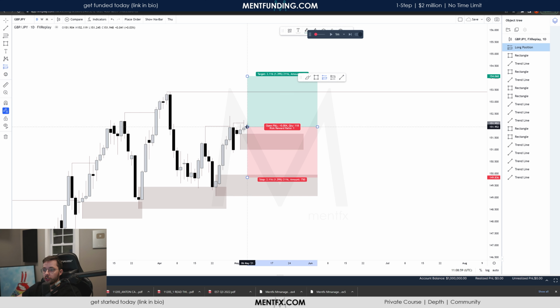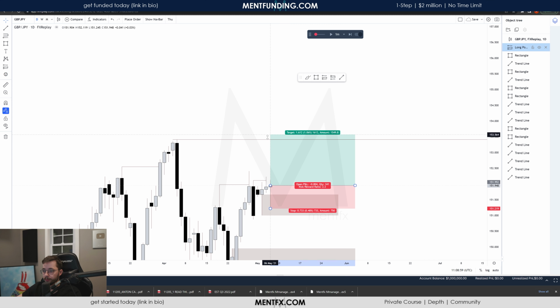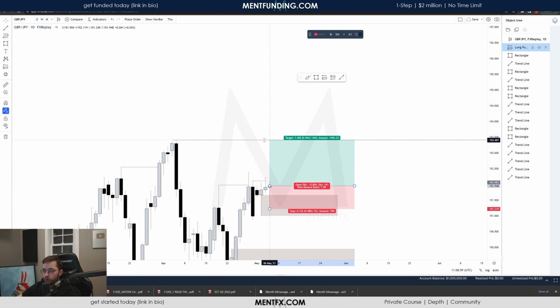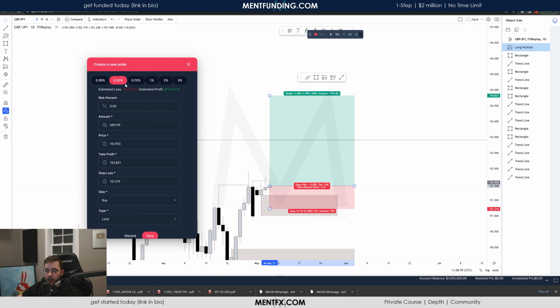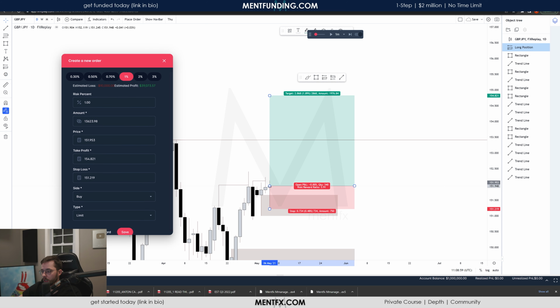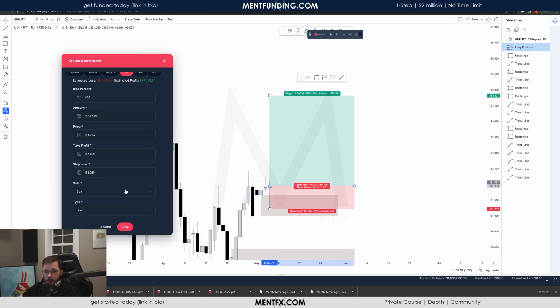So what you could do is enter at current price, just like that, stop loss below the low, and then look for your continuation up, right? So just like that, boom. Where's the place order button? Place order. Fantastic. So we're going to look at 0.5%. Actually, we're trading a much higher time frame, so 1% risk is not crazy. We're doing 1% risk on a $1 million account, but that's not something you need to worry about.